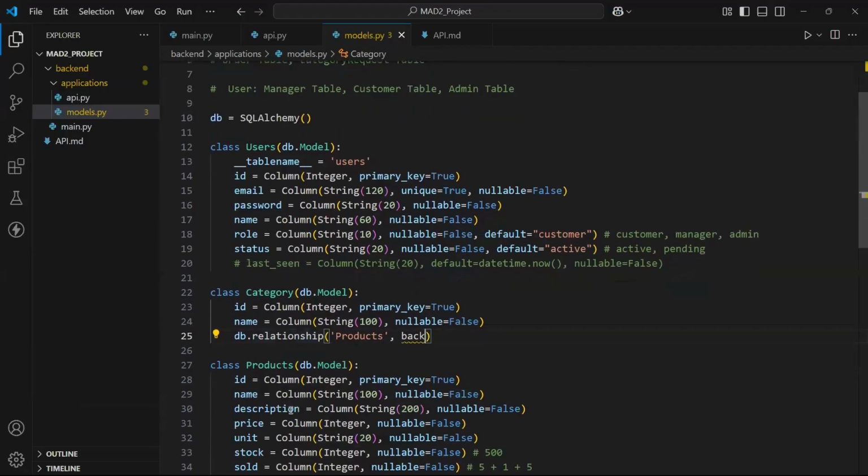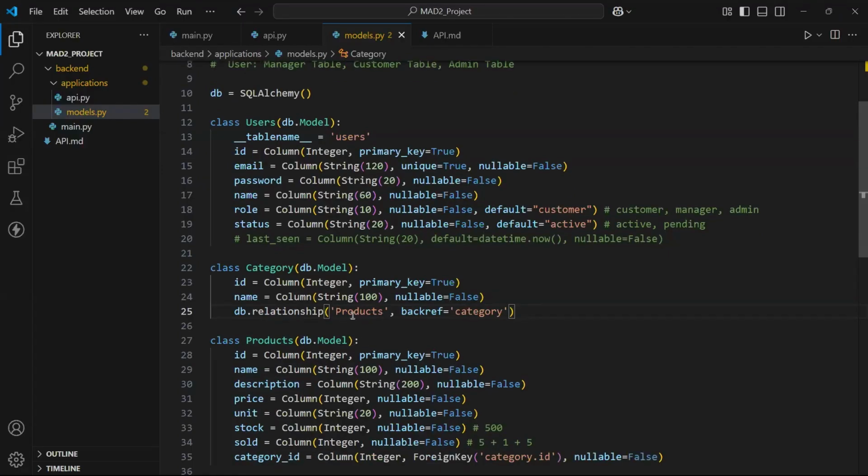Let me scroll it a bit. Okay, I think this is enough. We can add other attributes later. Now I have defined the relationship of the category table with the product table. Now I will give a variable name here.